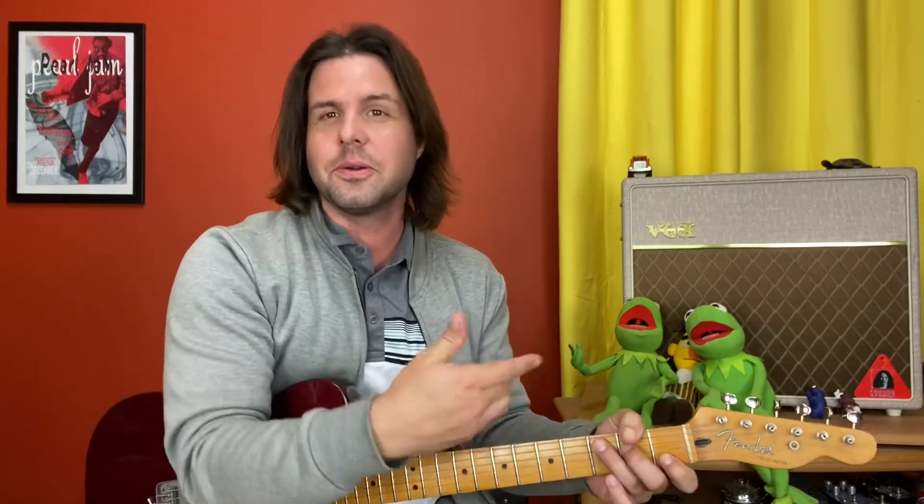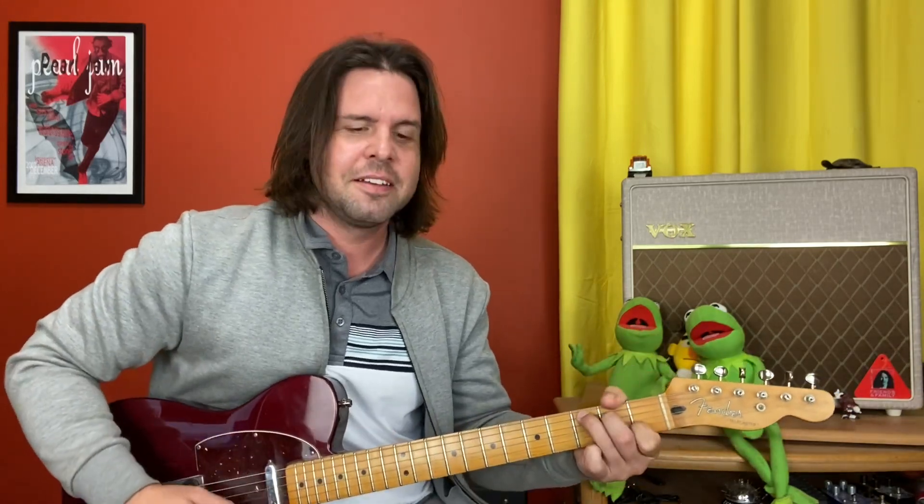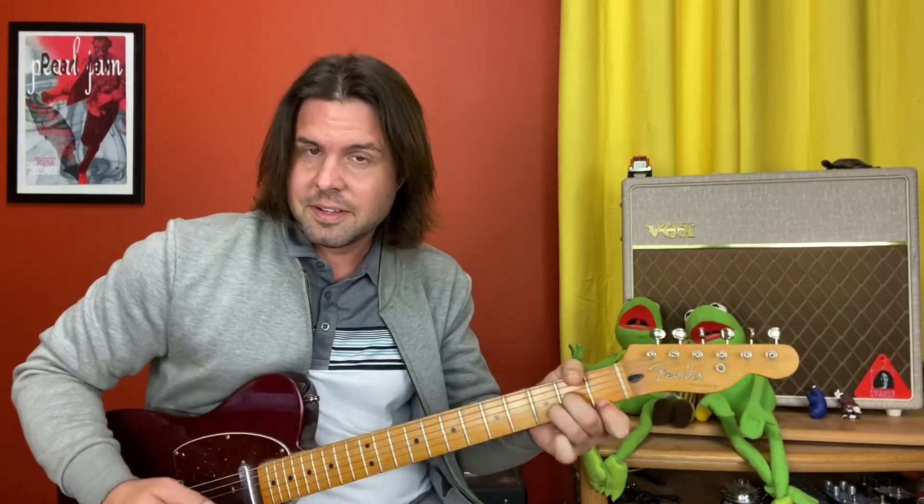Now this is where I'm absolutely sure the tinkly-do's are the auxiliary guitar. But nonetheless, with your guitar, you can do it — leaving it in, why not? You can do the auxiliary tinkly-do's with your rhythm guitar. On the chorus, want to re-engage that mini bar so we can get the E string first fret. Same deal on the A minor. On the D minor, take the pointer finger off and put it back on, and then C is the B string thing. So that's the first four chords: C, A minor, D minor, C, C again, A minor, D minor, and E major — the one with the pointer finger on the G string — and then we hit F.